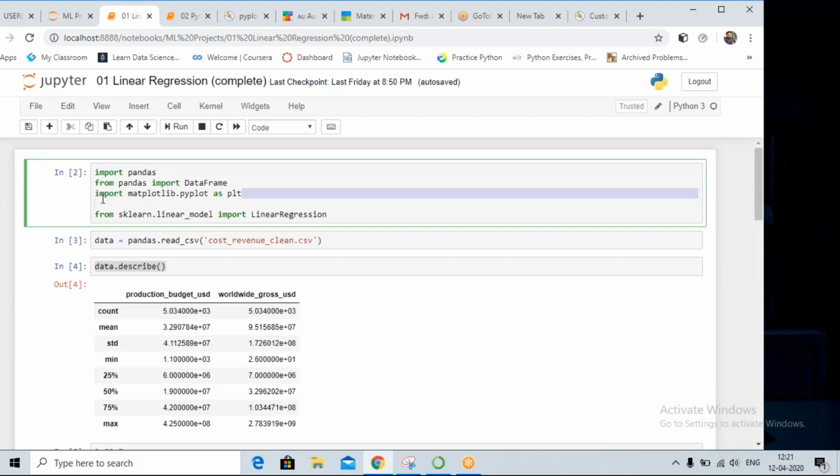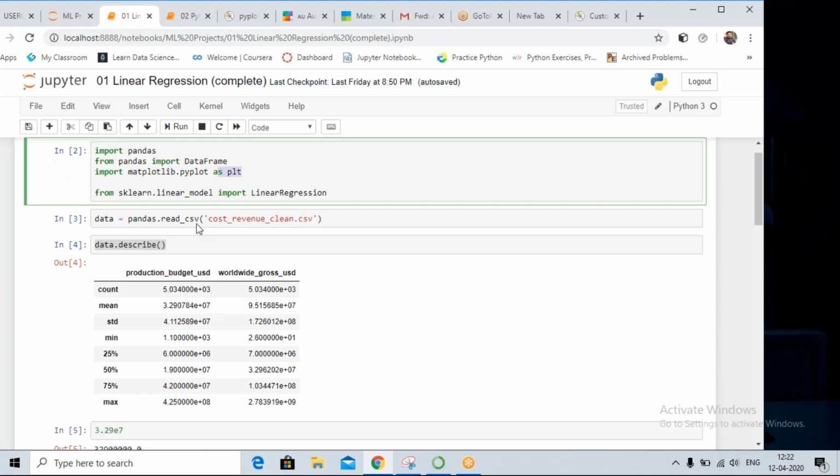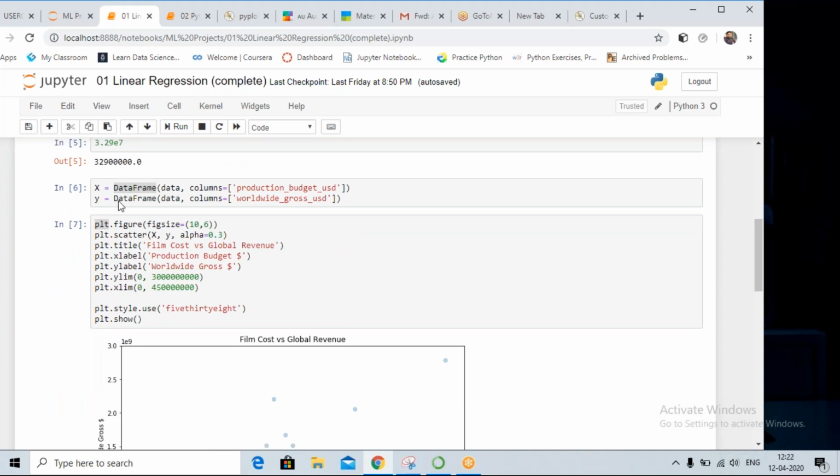We have imported matplotlib.pyplot, so pyplot is an object that we are using with the alias plt. So plt is an object, and dot figure is the attribute of the plt object. In the same way, scatter is also an attribute of the object. In the same way, style is also an attribute. In the same way, show is also an attribute.